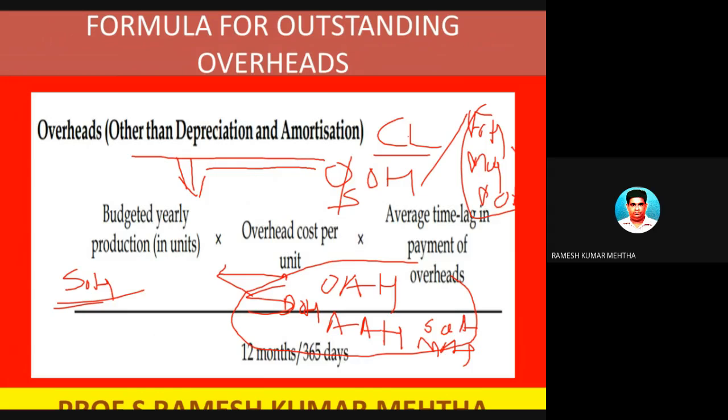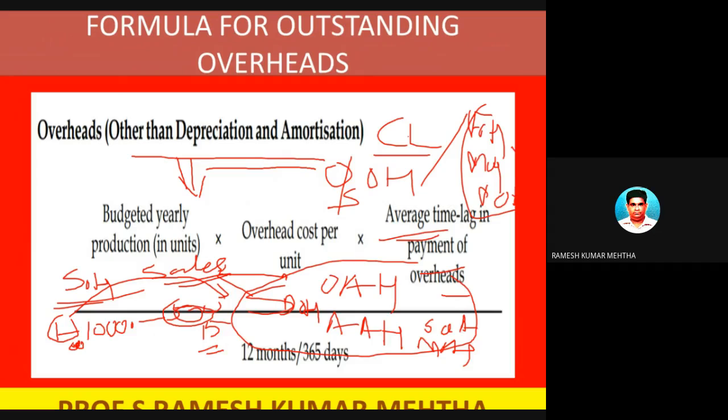For example, a salesperson is there and he has been informed that he will be paid commission apart from salary on achievement of a particular target. So, on the very first day, he sold some 10,000 units. So on this, I have to pay some 500 rupees. I will not pay him on the same day. I will pay after 15 days. So this is already an expense incurred. This 500 rupees is the expense already incurred. Now you have to pay him, but you will pay after 15 days. That is called the average time lag in the payment of overheads.